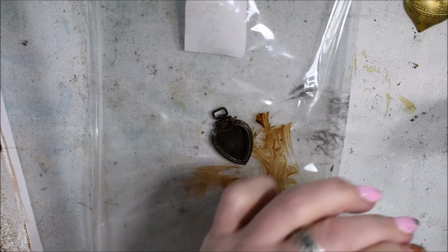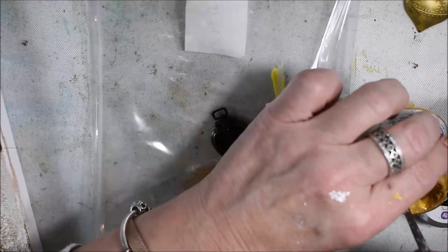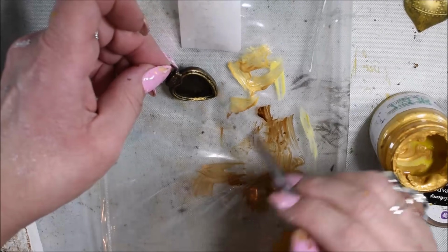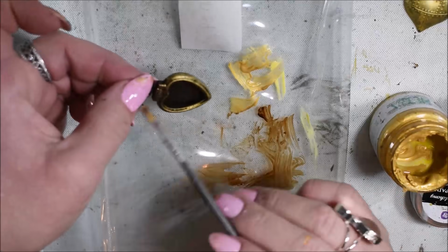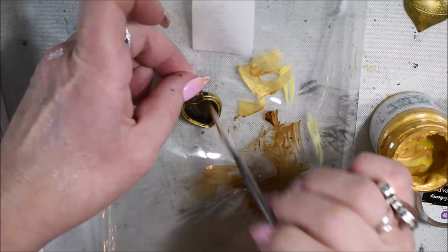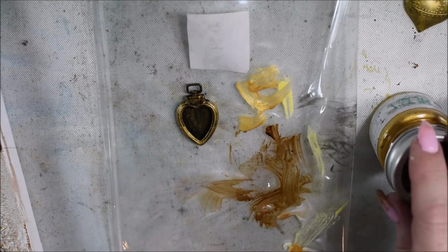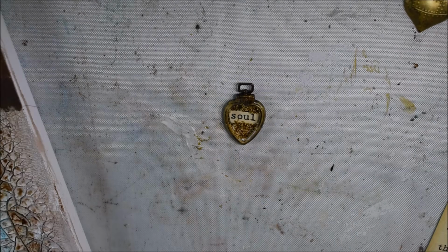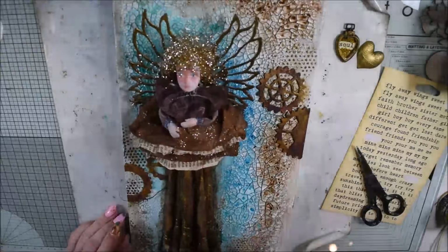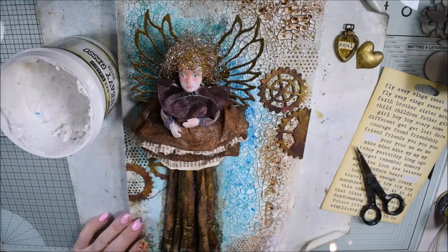I was adding also some old book pages under the dress. And here I have a metallic embellishment, a heart, and I have colored it with the liquid acrylic paint. And to have a special touch, I have metallic paint in gold, so it gets a little bit shiny, and I add also a sentiment in gold, a sentiment from Finnabair's words, soul.